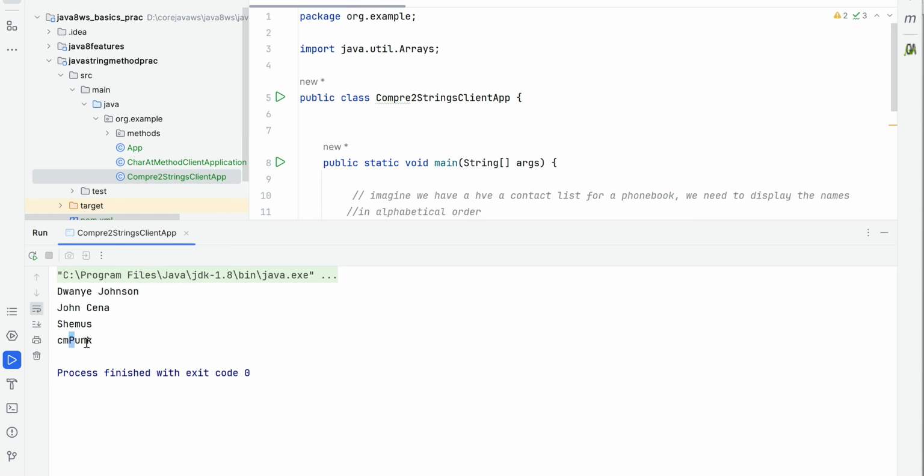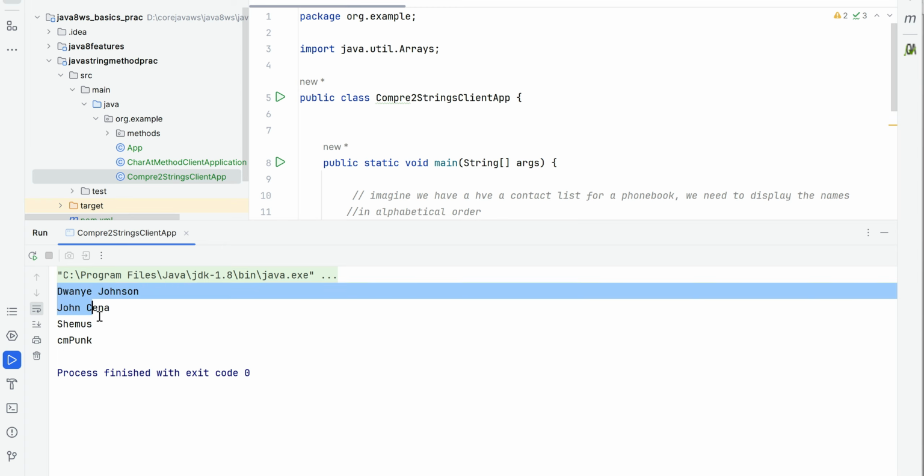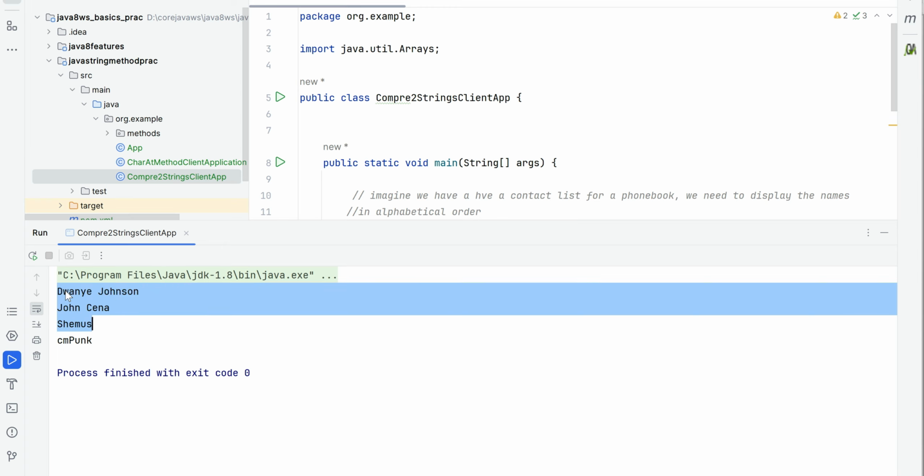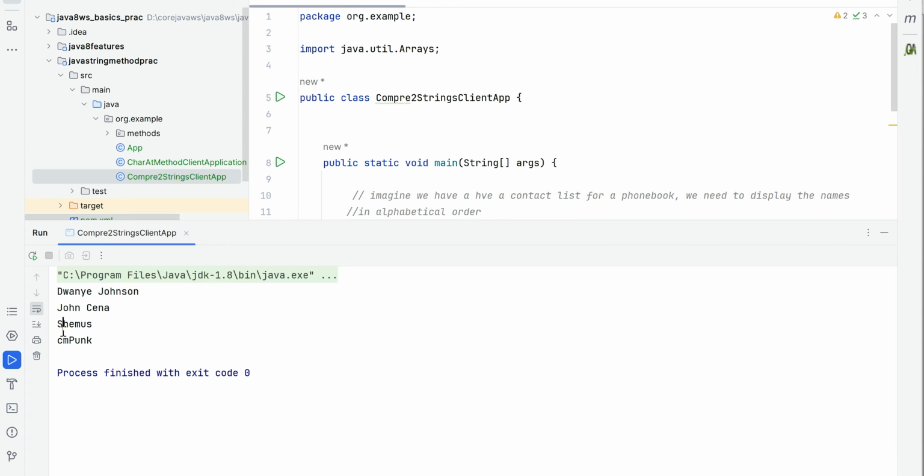Here we have added a capital C, and because uppercase letters are placed first, this is the output.